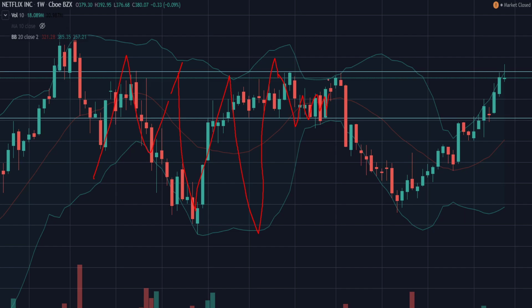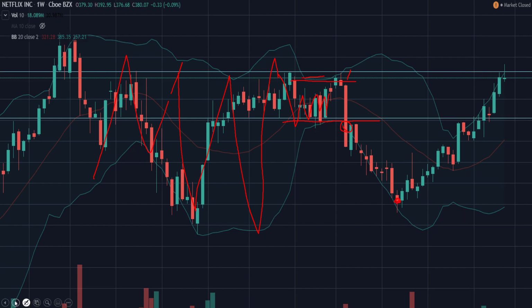So a lot of times what you want to do is set up your resistance and support within these bands when they squeeze like this. So for example, you would want to buy it if it breaks above, sell it if it breaks below. So it doesn't quite break this band right here. You wouldn't want to buy right there, but as you can see, it rips all the way down way below. So if it were to break above up here, you would want to buy, but since it broke down after the squeeze, you would want to sell. So you would want to sell right around here when it breaks this lower band, and then ride that all the way down into this area here.